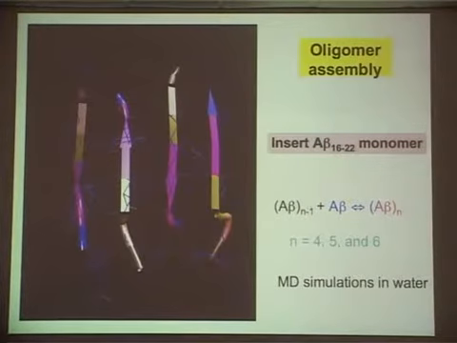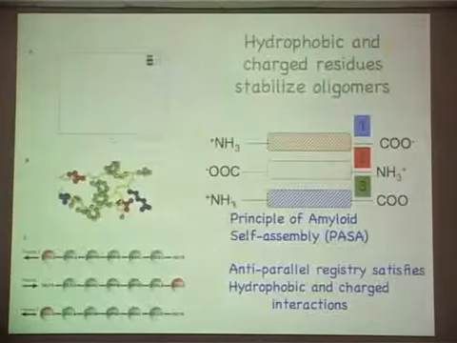So the oligomer assembly: insert this and then do MD simulations. This is a conformation, if you will, from a simulation box. These blue guys are waters, and you notice that these strands are arranged in an anti-parallel fashion, and in the monomeric state, they're random coils. The strand content in the monomer is about 1% or so, and therefore completely negligible. This strand conformation only occurs when there is interaction that drives the assembly of the A-beta 16-22.